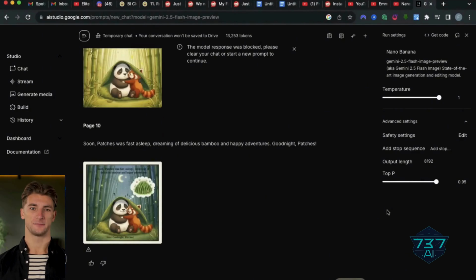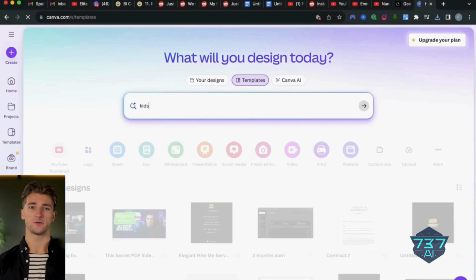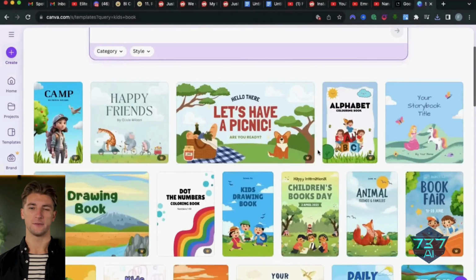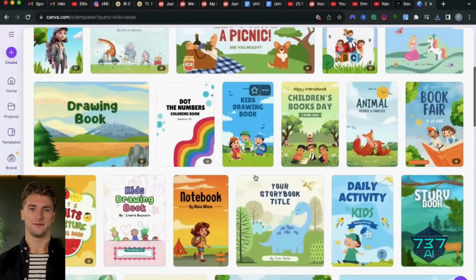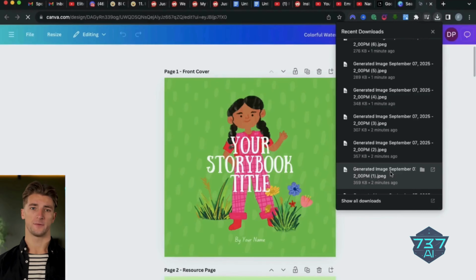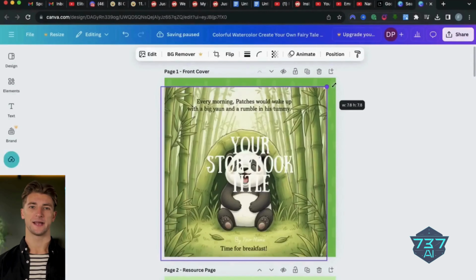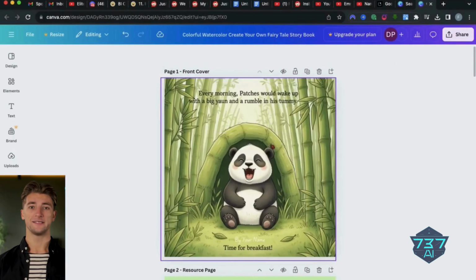Canva is where everything comes together. I start a new design using a template size that prints well and looks great on screens. Square or A4 both work. I place each image on its own page, then add the story text beneath in a clean, legible font. I like using a bold title page, a simple dedication page, and a final page with thanks for reading and a small call to action, such as explore more printable books in our shop. Canva makes alignment easy, so I use guides to keep margins tidy and pages consistent.